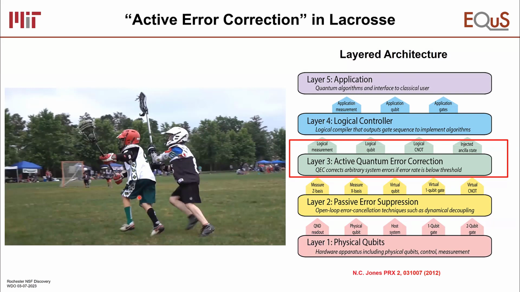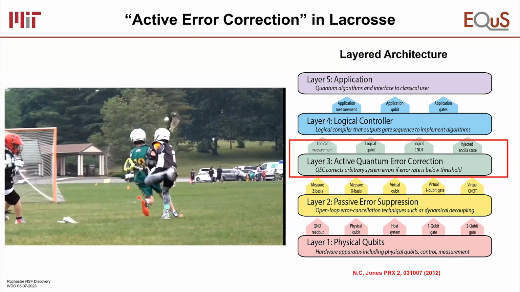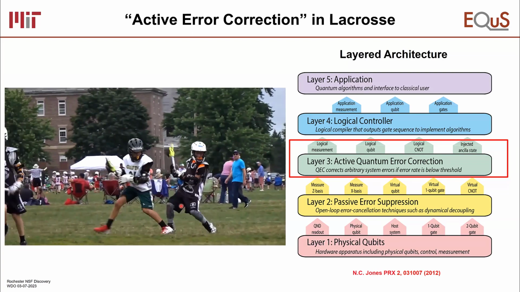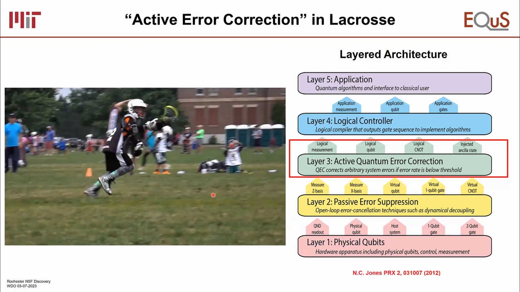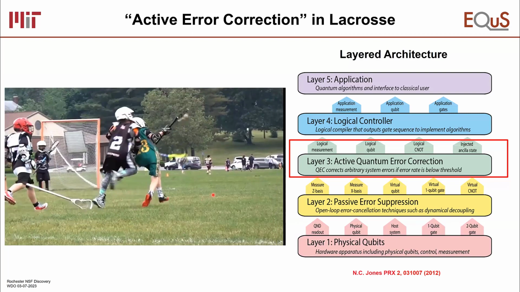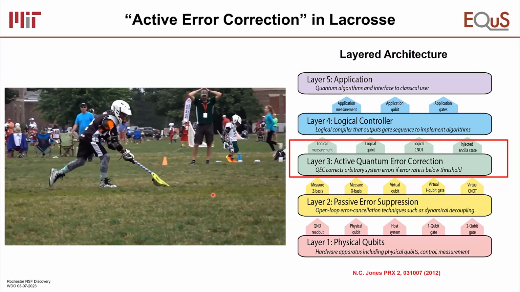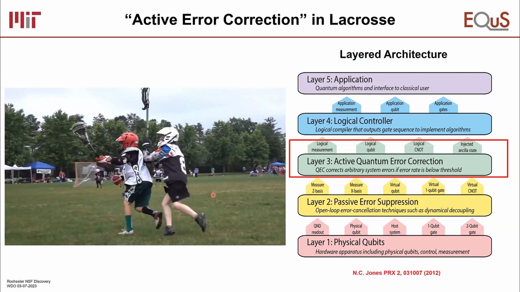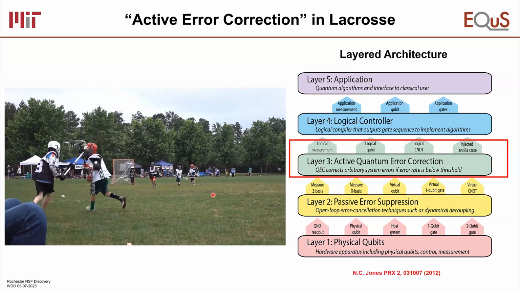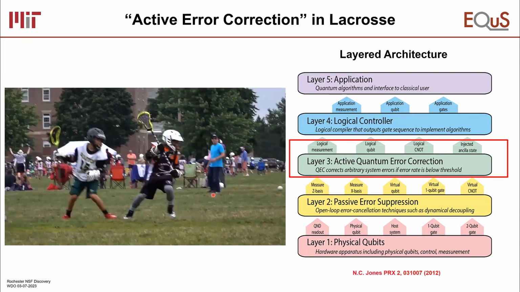Now, even if you do this passive error suppression called cradling, you can still have errors, right? And those errors occur because the defender, or decoherence, comes up behind you, the big D, and knocks the ball out. You can't help that. It's going to happen. When that happens, two things need to occur. First, you need to identify that the ball fell out. You need to identify an error occurred. And then you actively need to go over and pick it up, right? So that's what this player is doing right now. He identified the error occurred, picked it up. What does he do? He immediately starts passive error suppression all over again. Okay, this is what happens in a quantum computer on each and every clock cycle.